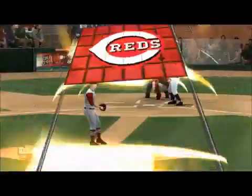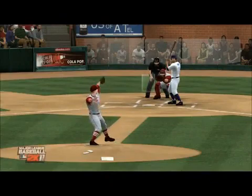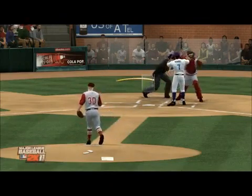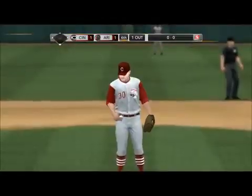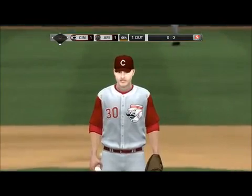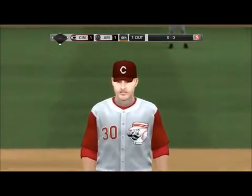Well, you can hang laundry on that one. 94 miles per hour. Pretty good velocity, but that's pretty straight. Well, he just looked overpowered on those two fastballs. John thought the timing that time just didn't seem to be there in the at-bat. Well, and a strikeout like that will give the pitcher a lot of confidence.